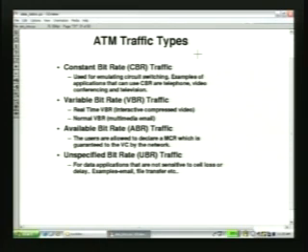So these are the various traffic types which have been standardized in the ATM network world, which signifies the kind of traffic characteristics which will be injected into an ATM network. As you can see, we have a spectrum of traffic sources, from constant bitrate traffic, which is typically carried in the circuit switched world, to unspecified bitrate UBR or ABR traffic, which will be carried in a pure packet switched world which does not offer any quality of service guarantees.